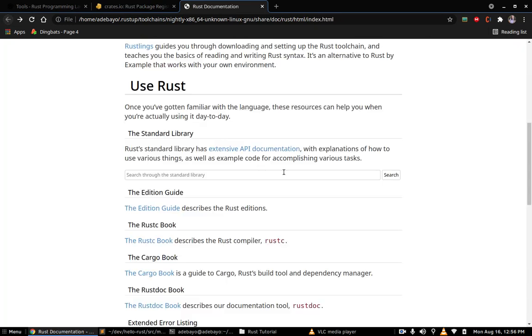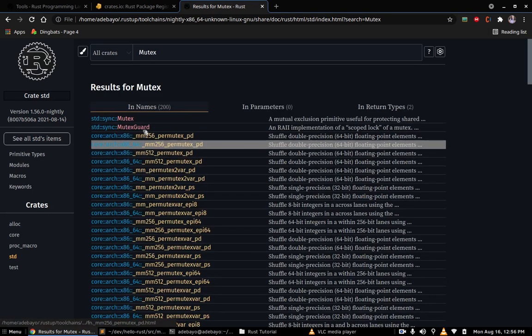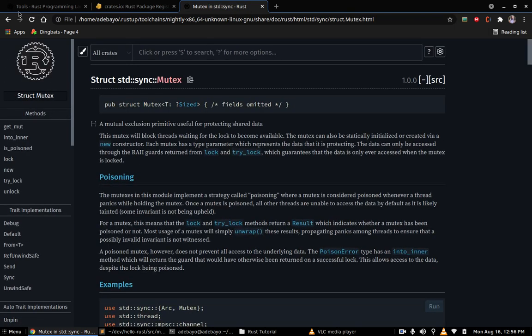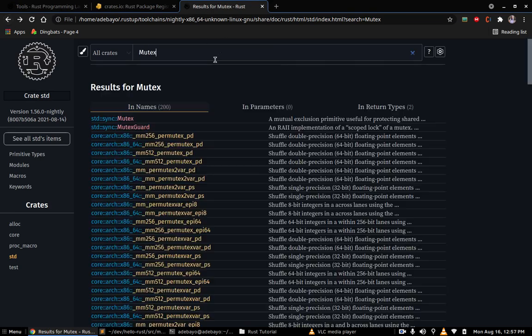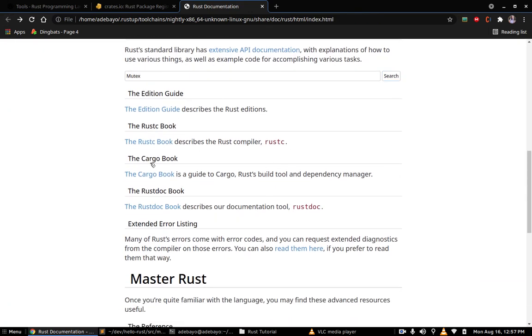So yeah, and also I think there's a button here to search on the standard library, so you probably can search for something like mutex. So let's hit the search button, and let's see, it's going to get me mutex. So as you can see, it actually gets us mutex. Nice. I haven't actually used that before, but it seems like it works. Anyway, I think you can search for it here too if you want. Yeah, you can search here. Anyway, so that's that, and there's a bunch of other things here.